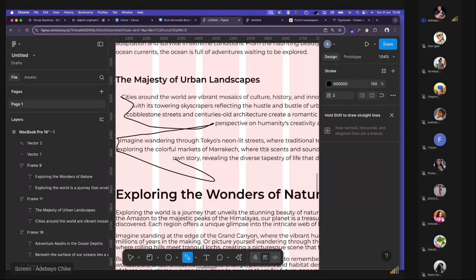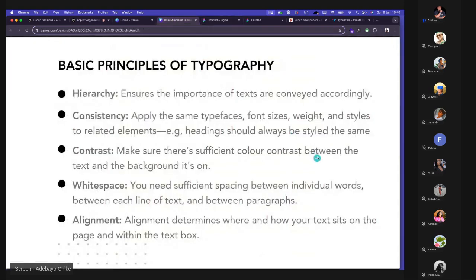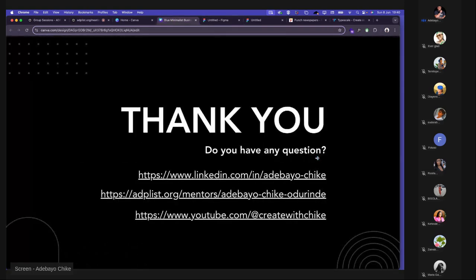And the funny thing about all of this is you are not consciously doing it. And you are not consciously telling your mind that this is stressing me. Just by looking at bad typography, your mind is already stressed and it's already telling you something is wrong. Leave this page, and your user just drops. So it is very important to know how typography is actually being used in application to what we are trying to build.